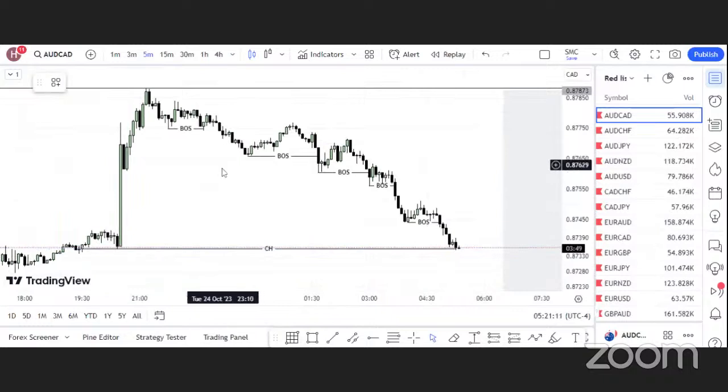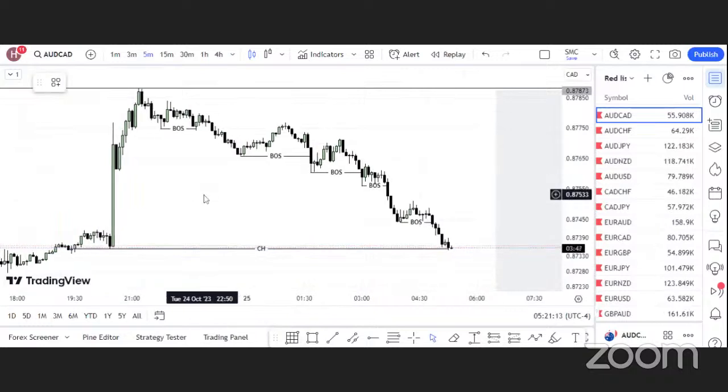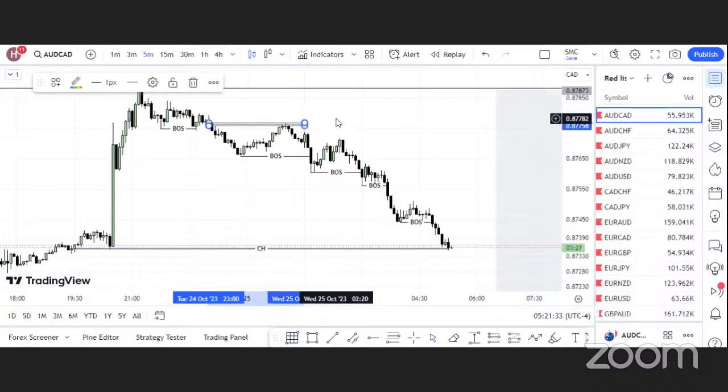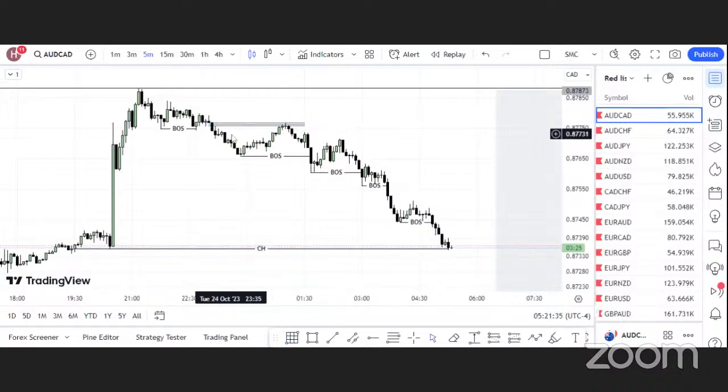So you see, there's something that keeps repeating itself here. Every time the market trades down, what happens? It breaks structure, it reverses back to the upside to mitigate an order block, or a fair value gap. You see how this fair value gap got mitigated? Say 50%, 100% of it got mitigated, and the market sold down.